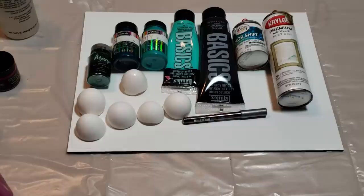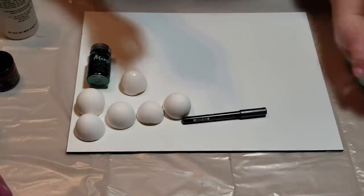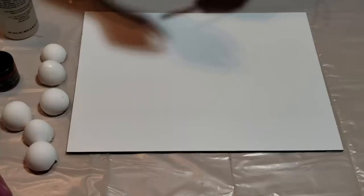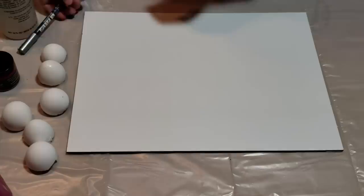So the first thing I'm going to do is attach the eggshells. And the way I'm going to do that, now I've never done this before. I've always used matte gel to attach them or some type of glue. Today I'm going to try to use hot glue. Now I know I've seen other artists use hot glue. I have used it in the past. What did I use it for? I'm trying to remember. Oh, one of my geodes. I tried to hot glue a crystal shard with it. And for some reason, once the resin hit the hot glue, it began to lift. So I'm going to give it a try again, and we'll see how it goes.